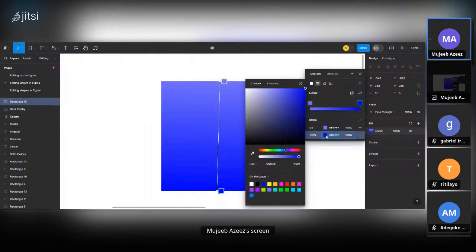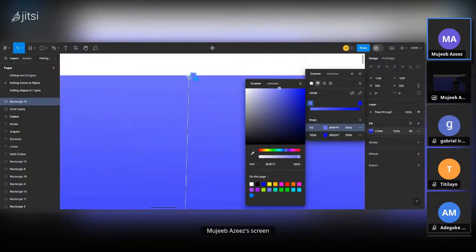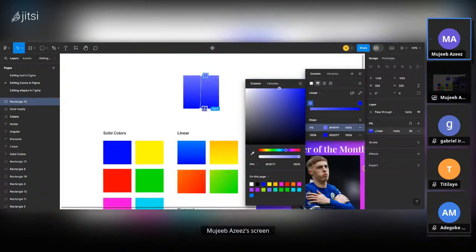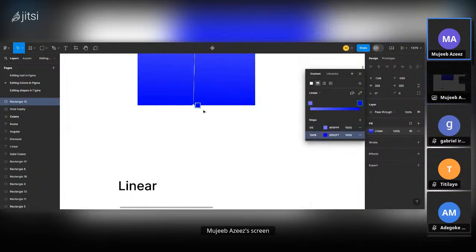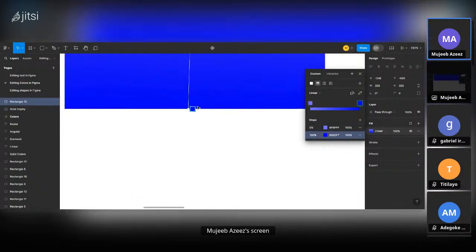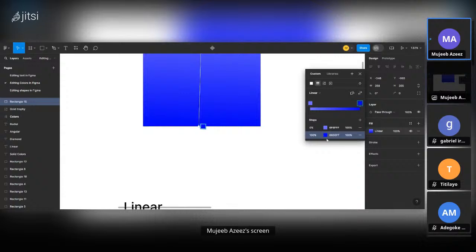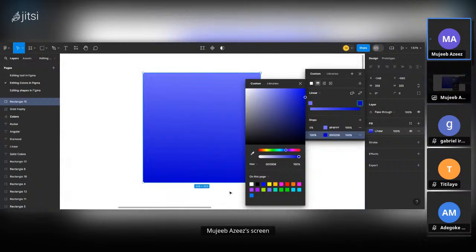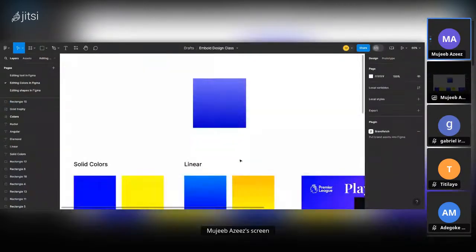Once I select this one up, you can see the node here is selected, and once I click this lower part, the node here is also selected. So let's make this one a darker blue, a bit darker. So you can see we have something resembling this.